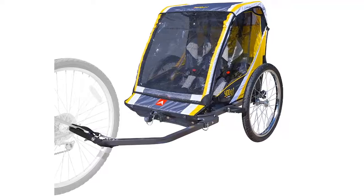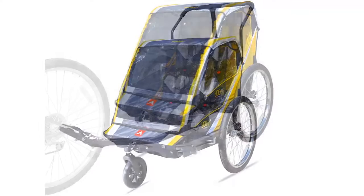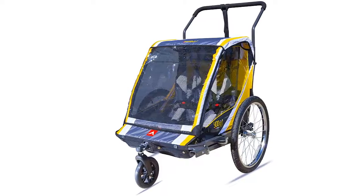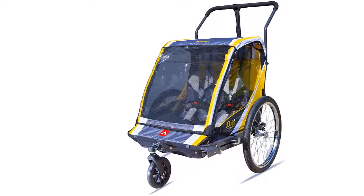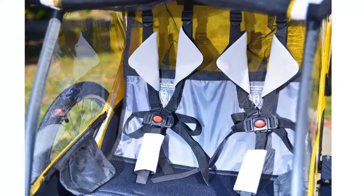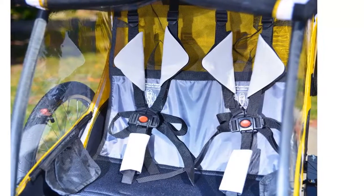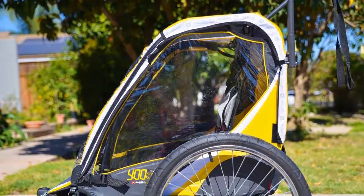20 rear wheels deliver low rolling resistance, and large front and side windows let your passenger enjoy the ride. The S2 trailer includes a foot bar that protects your children's feet and also comes with a removable 3-season bug and rain shield. The padded 5-point safety harnesses securely hold your children in place during use. A universal coupler secures your bicycle's rear axle and makes installation and removal from your bicycle a snap.